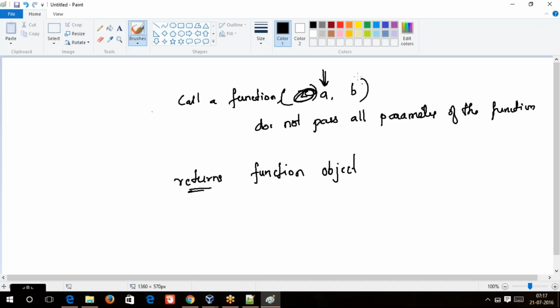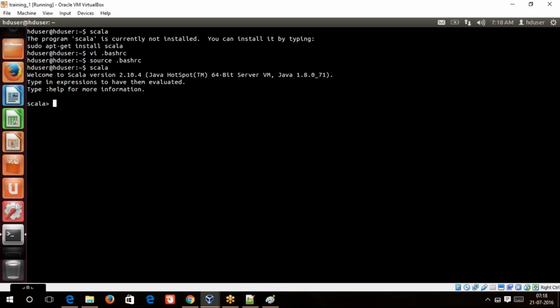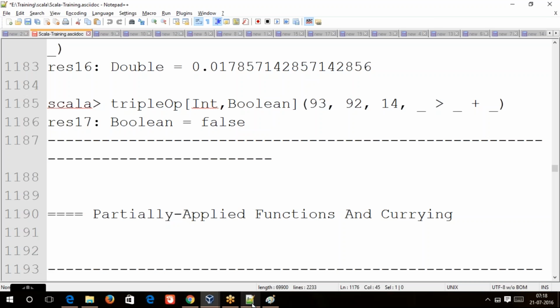We don't pass b at all, so it will return a function object. This function object will now take b as the parameter and return whatever was the earlier return value. So let's see, we have a function we can make use of.